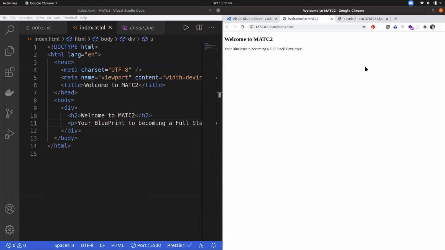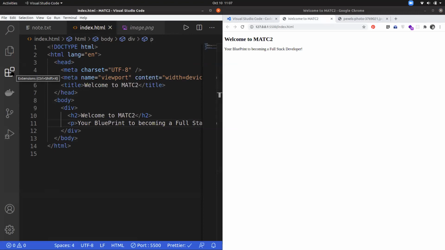All right. So I have a message from Trust. Trust is saying that he hasn't been able to get how the live server works. So once again, this is how the live server works. Click on this option right here on your Visual Studio Code that looks like a block, like a brick.